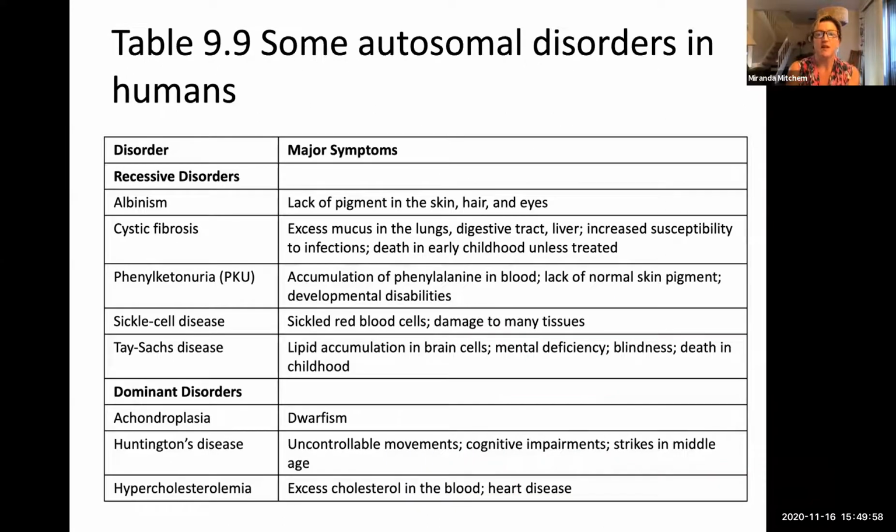So here's a list of some of the common autosomal, so that means non-sex chromosome. That's what an autosome is. So these are some of the common genetic autosomal disorders that are in humans. So here's cystic fibrosis. Sickle cell disease is another one, and that results in abnormally shaped red blood cells and can impact oxygen distribution. Huntington's disease is a dominant genetic disorder that impacts the nervous system. And then even some causes of high cholesterol have a genetic link.